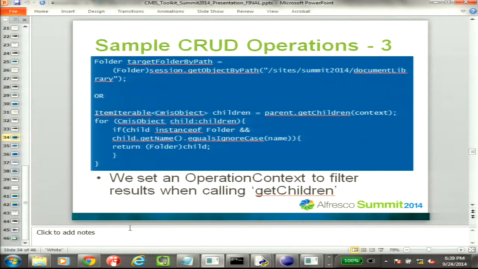So here's my two examples. I could just have done get by path here. But I've created a helper method basically to get children of a given node. One thing I want to mention, I'm passing an operation context. Basically that lets you filter down what you want back. This is another one where we could probably spend 40 minutes just talking about operation context. But basically the thing to know is it's important, it can help reduce the amount of overhead by reducing what you get back. And it's in the code here as an example, so you have that to look at.